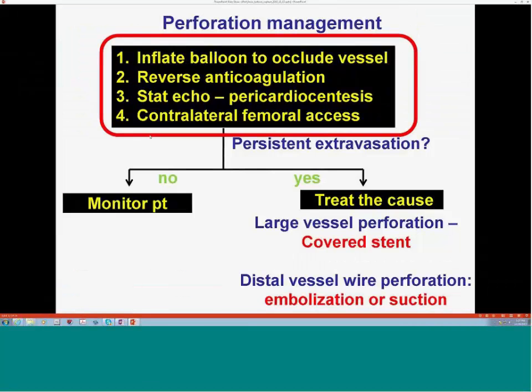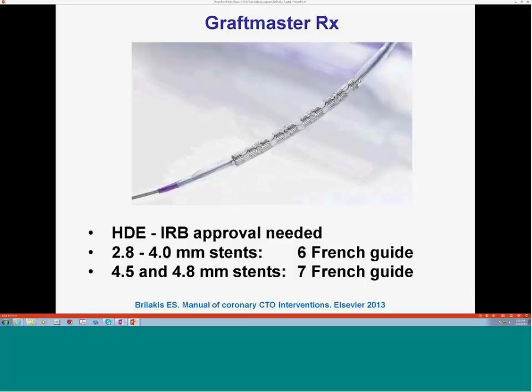So against the large vessel perforation, what we did is we inflated the balloon up again to stop the bleeding. We did not reverse because I was hoping to control it without reversing the heparin. We did an echo, and he did have a trivial effusion, so it was a very small effusion, so we kept on holding. And we did have contralateral access. And then the next thing was to try to deliver a cover stent, but the cover stent again crumbled.